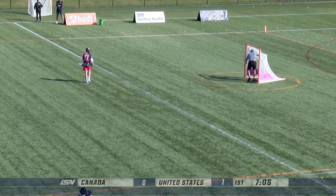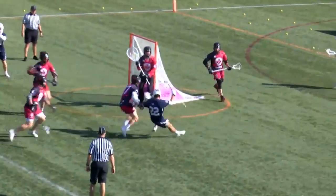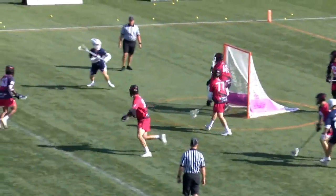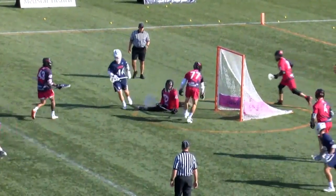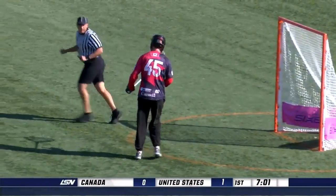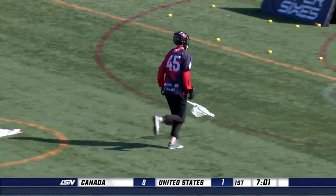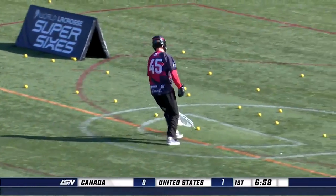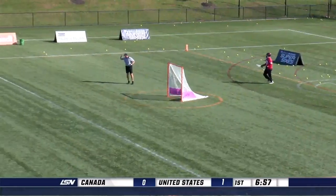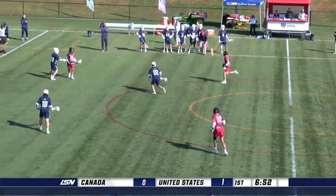Dylan Ward is taller than the goal — I don't think I've met anyone taller than a goal yet. He really takes up that cage. You're going to see that today, whether he has to go up high or down low. Unfortunately, couldn't get to that shot by Crawley, put him in a little bit of a split there. I expect Dylan Ward to have yet another good game. Ward is starting off with the ball, Currier down low to help with the transition.